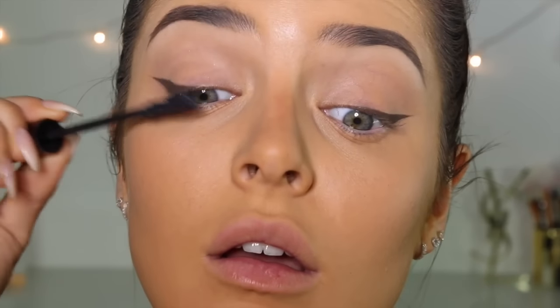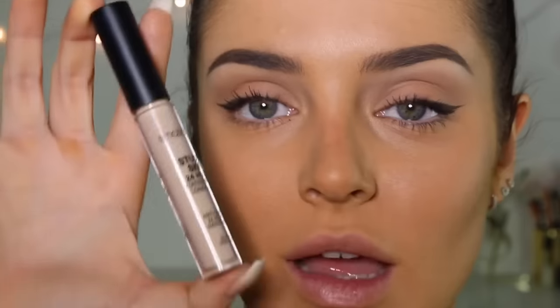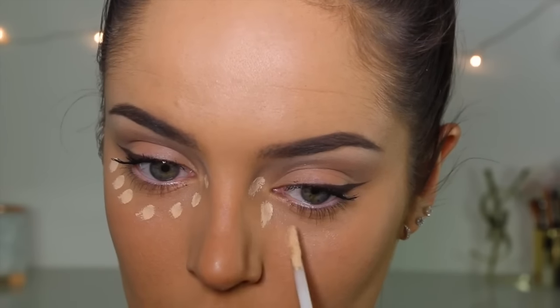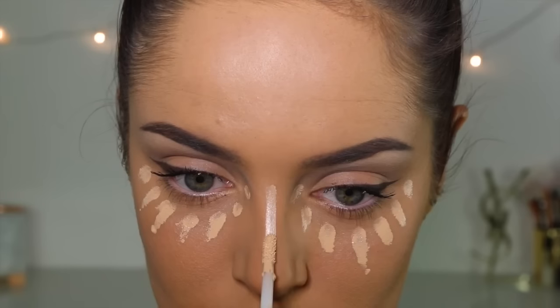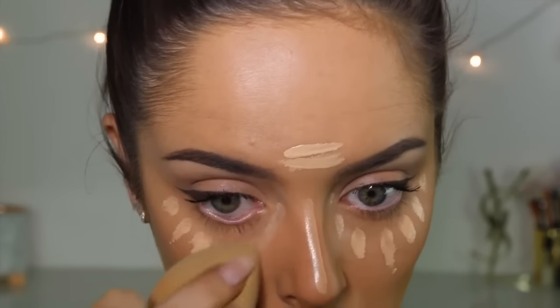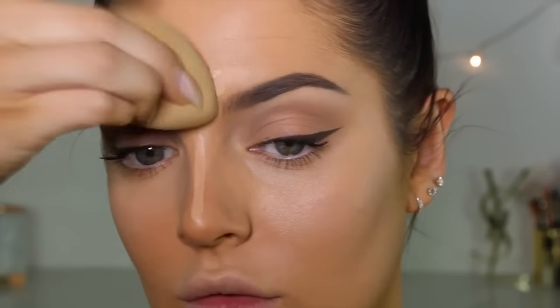I'm going to use the Film Noir Mascara from Hourglass — it's actually a jolly good mascara. Now I'm going to use the Smashbox Studio Skin 24 Hour Waterproof Concealer. This one has no settling, creasing, caking, or streaking on the skin because it's a hydrating formula that's very flexible, so underneath the eye it won't cake. It's medium to full buildable coverage and is sweat and transfer resistant and blurs your imperfections. This shade is Light Neutral, and then I've got the next shade up, Light Medium, to fix an annoying little scar I've got here — not a hickey, guys, it was a pimple. Someone in the comments asked if it was a hickey — it's not!